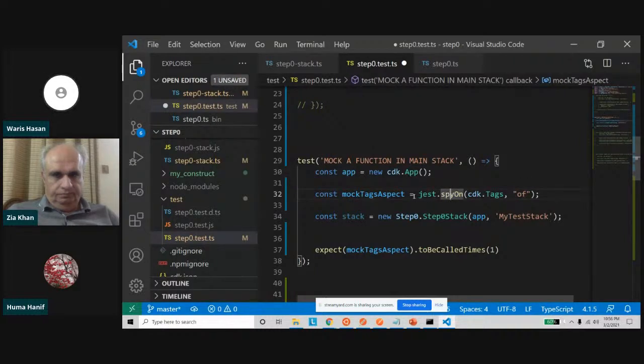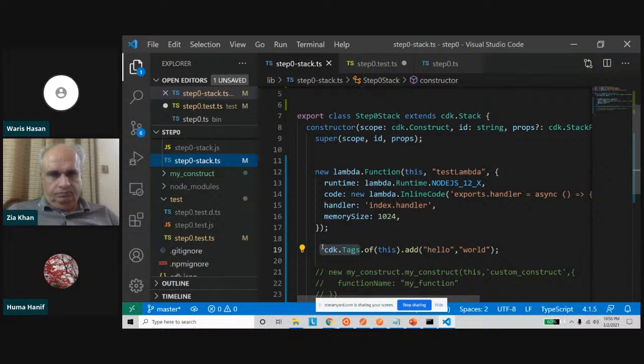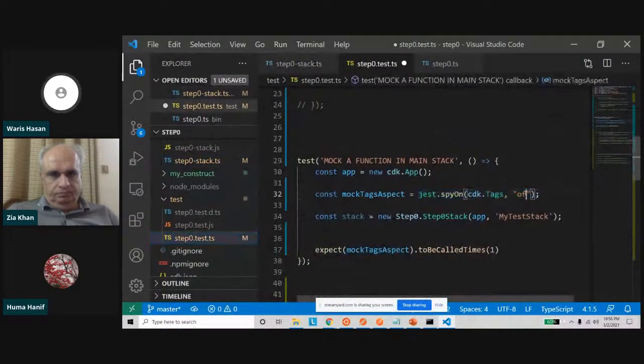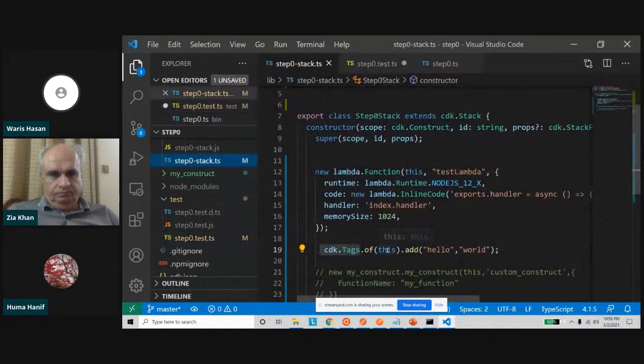So basically, while your stack code is running, whenever it gets to the function that I mentioned over here, it will replace the original function with a mock function. So what do I mean by that? The original function is basically adding tags, but because I've mocked it, instead of running the original function, it will run a mock function.